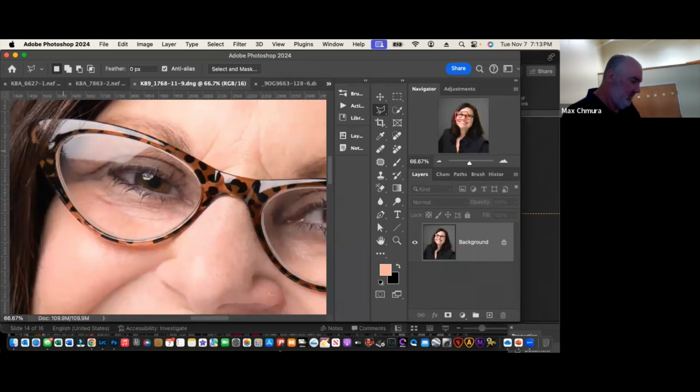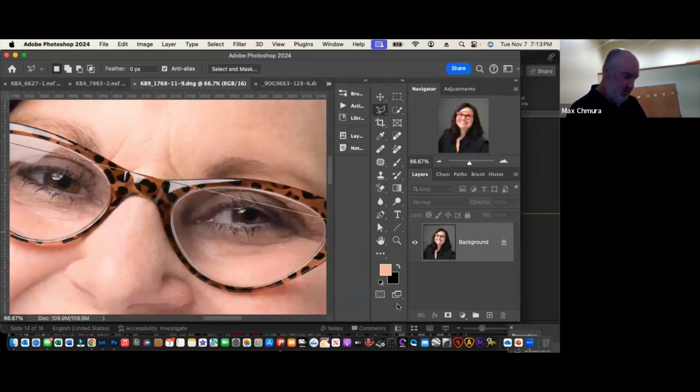Let's see what we can do here. Now, one caveat I'm going to give you. Notice I'm going a little bit outside of the glare of the glasses. You do not want to do this over somebody's iris. An iris is personal to that person. If you do AI over an iris, it's somebody else's iris. It does not work if you want to go over somebody's iris. But let's just see what happens.